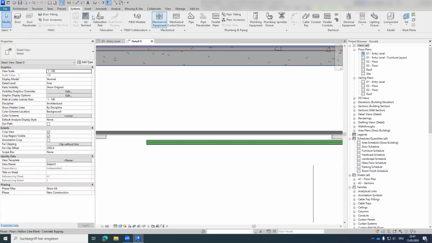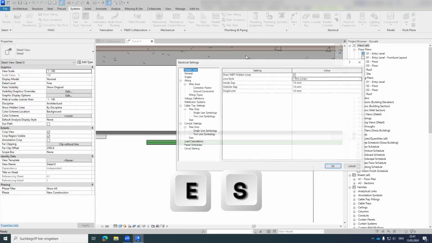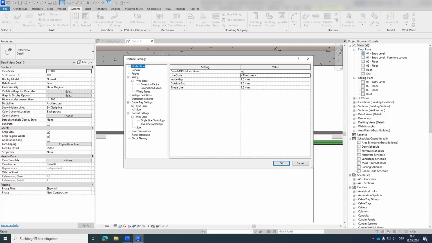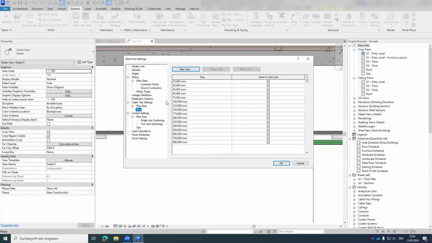Now, what would be correct? The correct thing would be to go back into the systems tab, go to the electrical section, and in this small window arrow for electrical settings, we can also access it with E and S, and here we have the general settings for the cabling of the trays. In this case, here in the subsection, we have the diameters, the sizes. We see that it only gives me the sizes for the width. I would have to enter the 250 millimeters I wanted here, so that in this and future projects it will generate the 250 millimeters. I will load it.